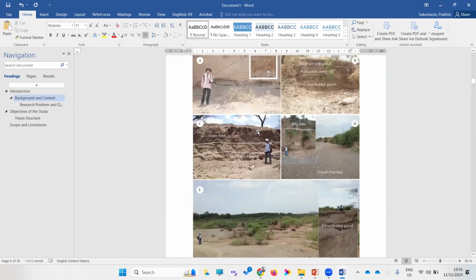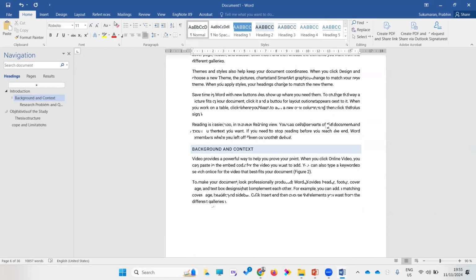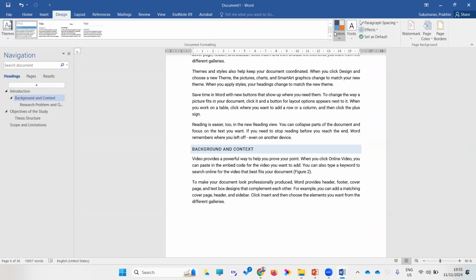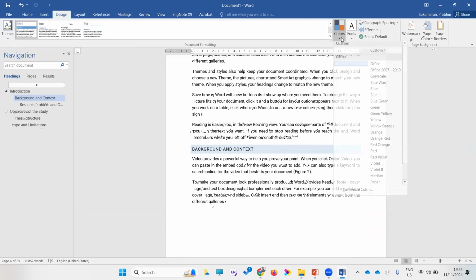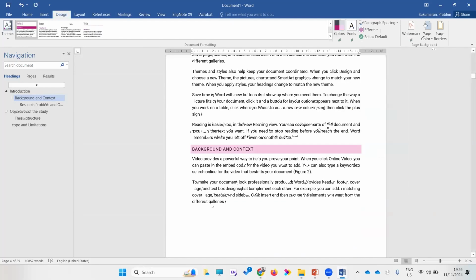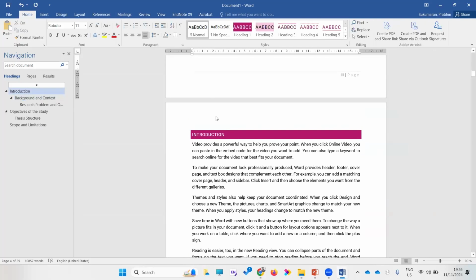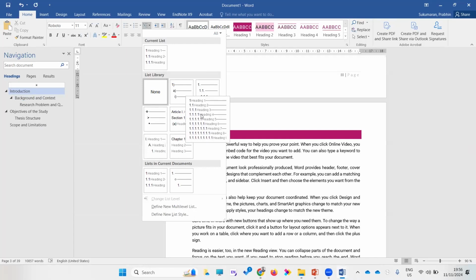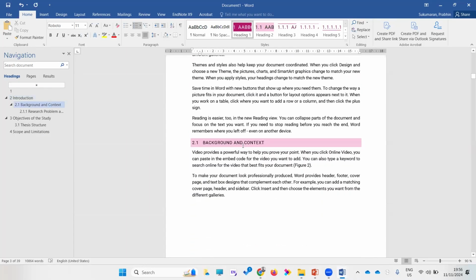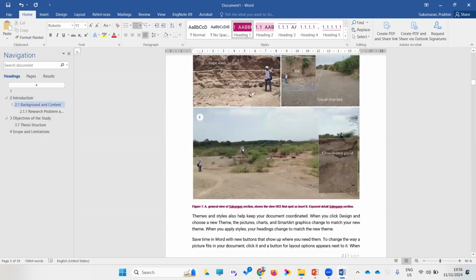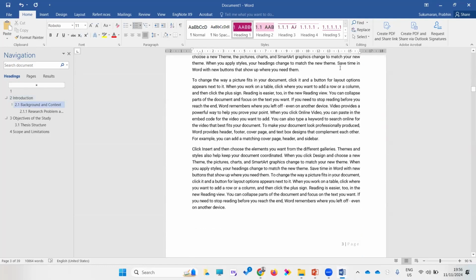But when I applied the theme, I went to the designs, and I selected the color option. So I need to change the color option. I don't like that color, so I'll go for this color. Okay, that's changing the color immediately. And when I changed the theme, it actually removed the numbering. So if I need to get back the numbering, I need to go to this numbering and do the numbering again. So now see the things which are all properly aligned.